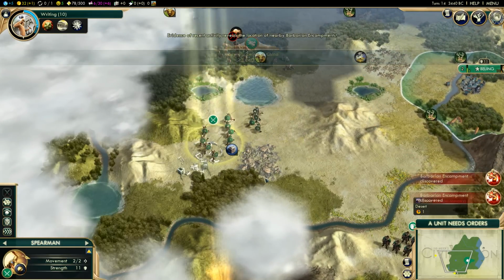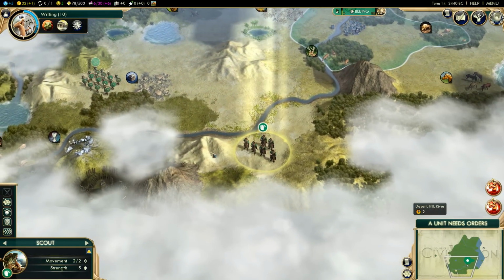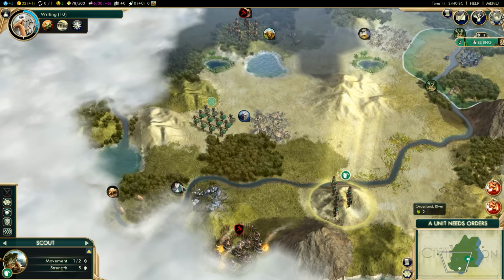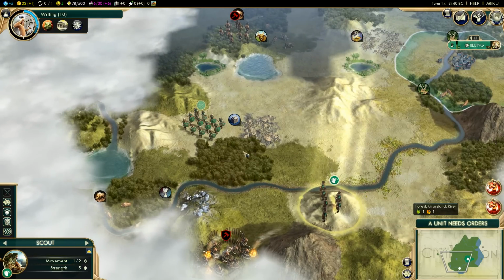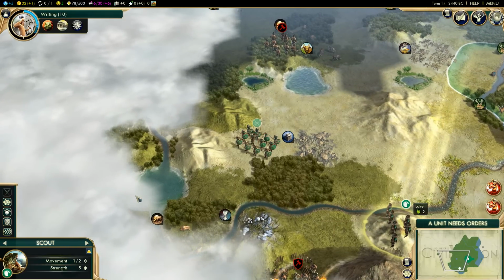Let's take that ruin. Location of nearby barbarian encampments. That's not too good. That's not one of the best things you can get from a ruin. Silver there, that's good. Stone, good for production. We could make a really great production city in this area. This seems like an inland lake, actually.